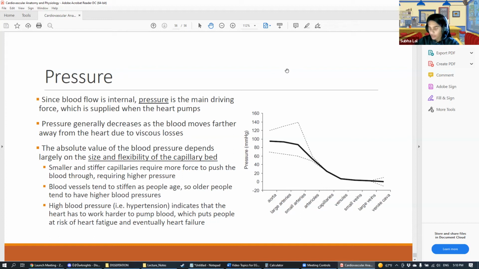Hey, Dr. Tran, I actually thought of a question for you. Sure. What's up? You mentioned that high blood pressure indicates that the heart has to pump harder. How does that affect the valves and the amount of blood that's being pumped through them? Because you said it depends on pressure. Yeah, no, that's a great question.